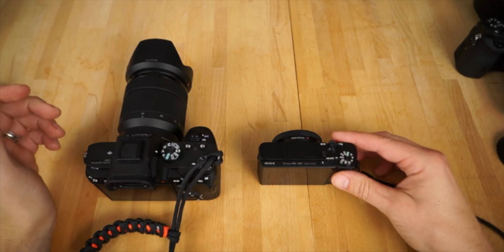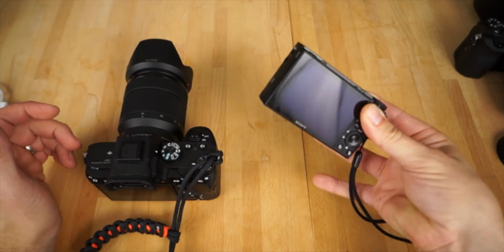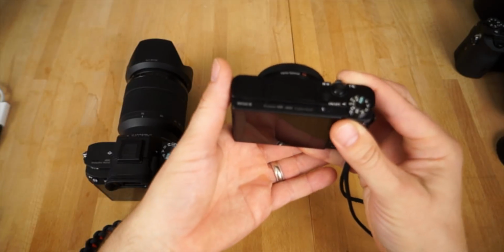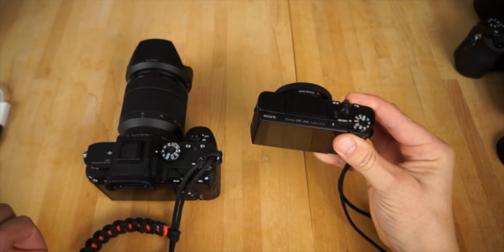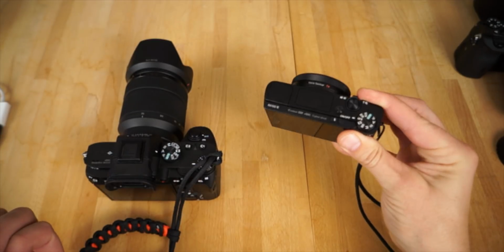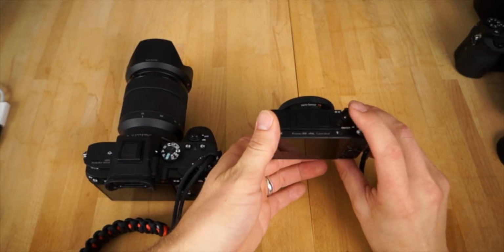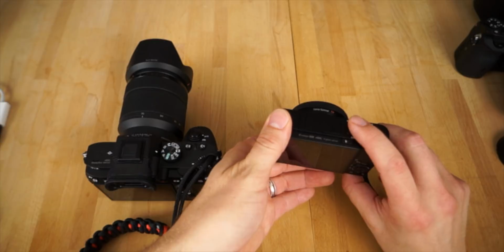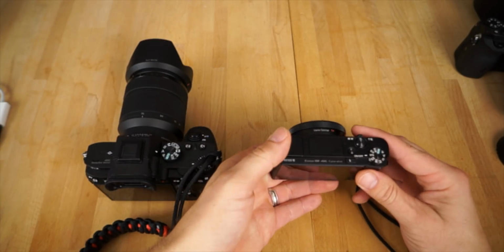Now, ergonomics wise, you can see here, you kind of have to pinch the camera. And then what I do is I put my pinky on the bottom to help support it. You could also, of course, use another hand to make it nice and steady when you're taking photos. But basically, if you're one-handing it, it's going to be like this, all right? And the pinch is just a little bit awkward. I mean, my hands are pretty big. And when you have to take a picture, you kind of have to move your fingers like this. And I put my thumb on the bottom, and then I do it like this. And you can turn the ring like so, all right?